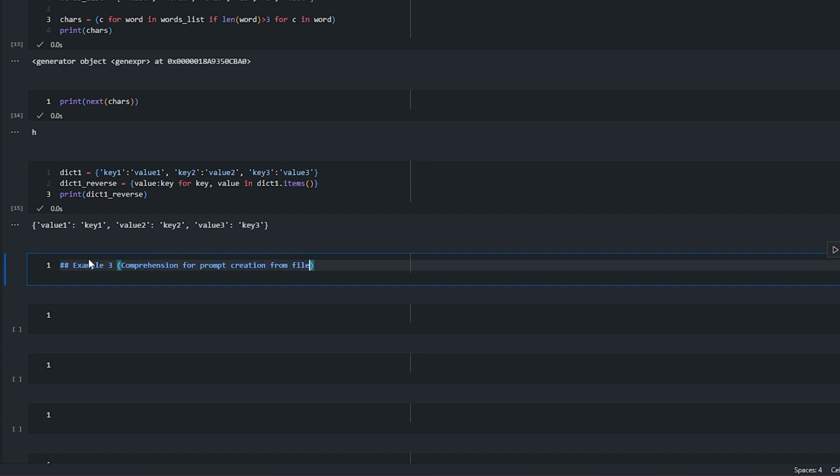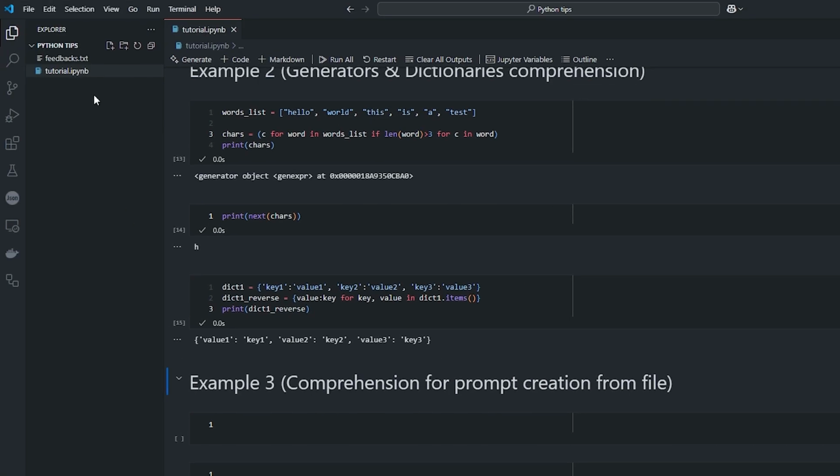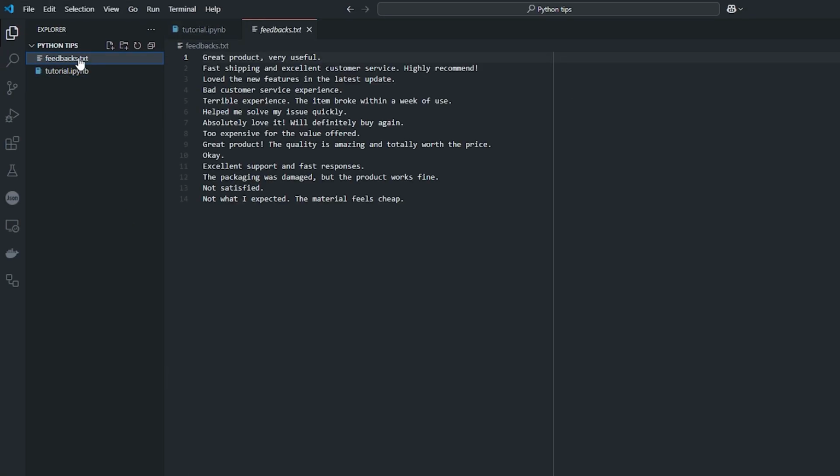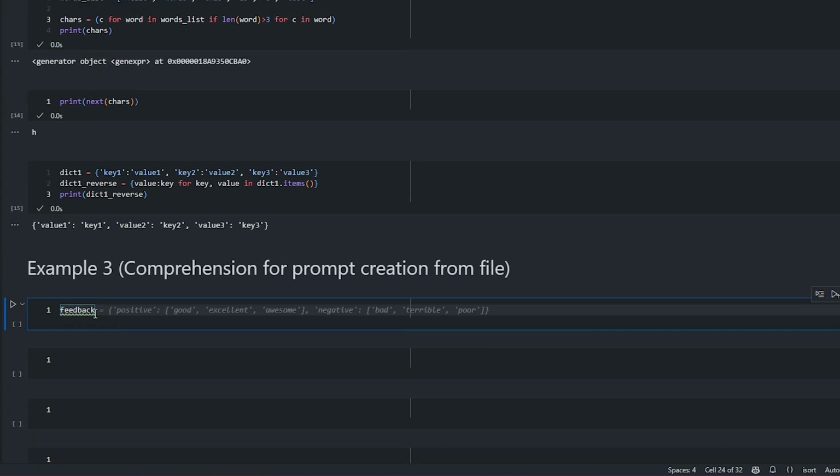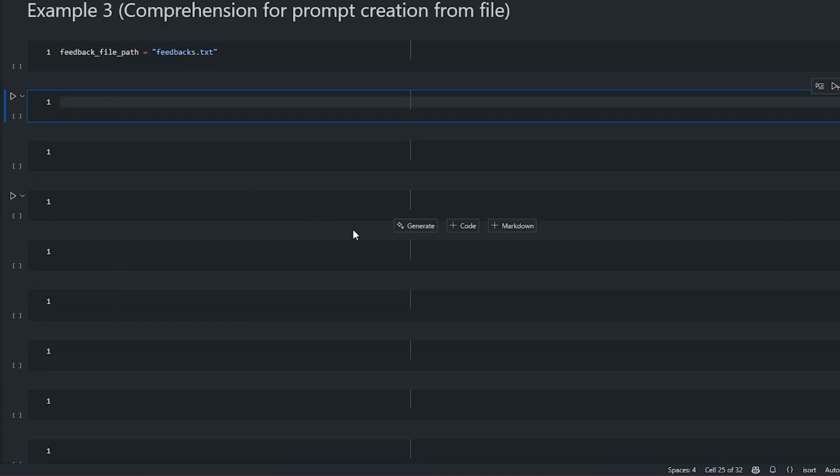Alright, so now let's see another example where we can utilize comprehension, for example, to create prompts for LLMs. So I have this small dataset of product feedback, and we're going to use it in this example. So let's first set the file path. Then let's say we want to give those feedbacks to a large language model to ask, for example, for the average sentiment about our product.